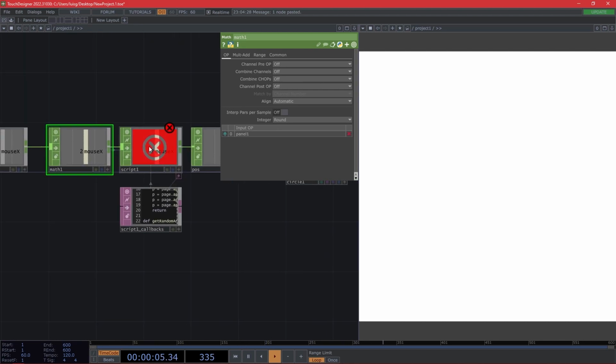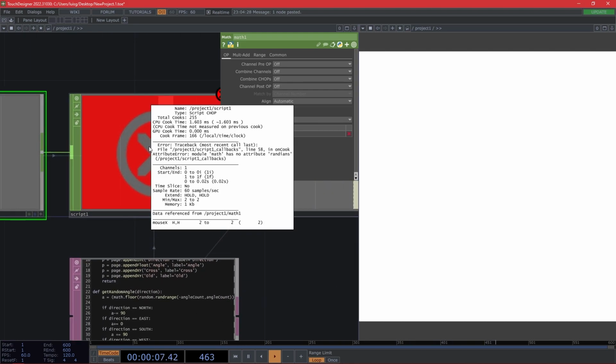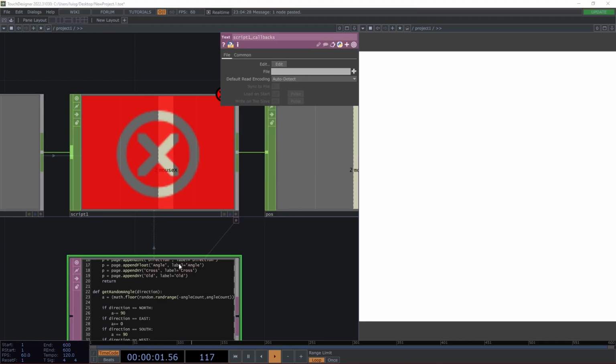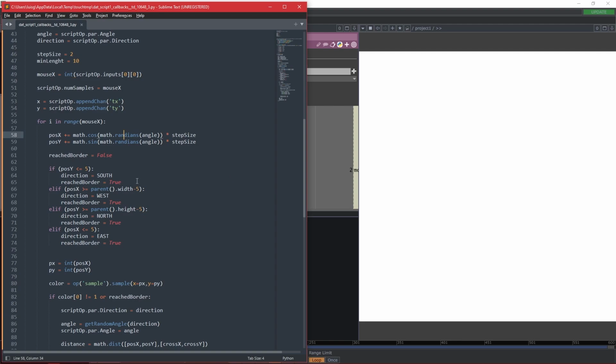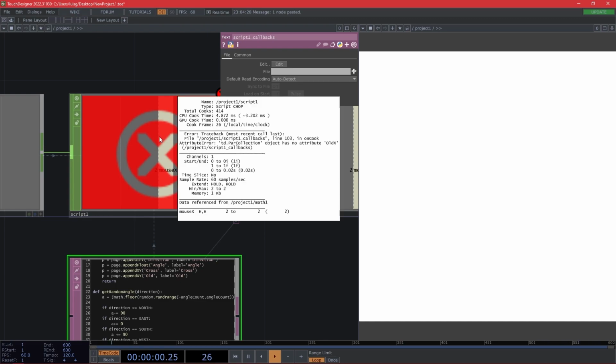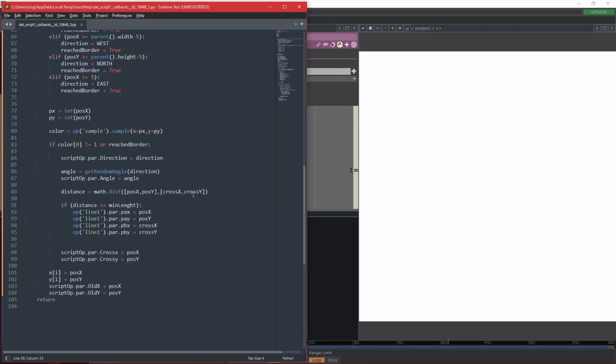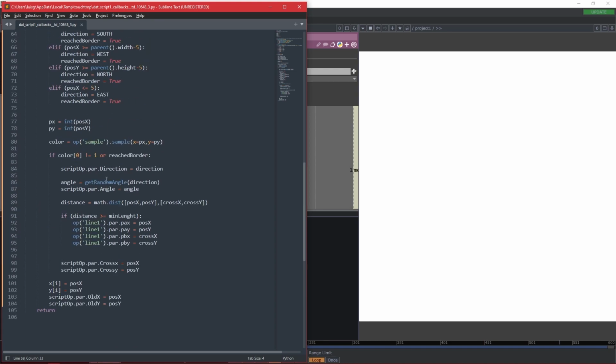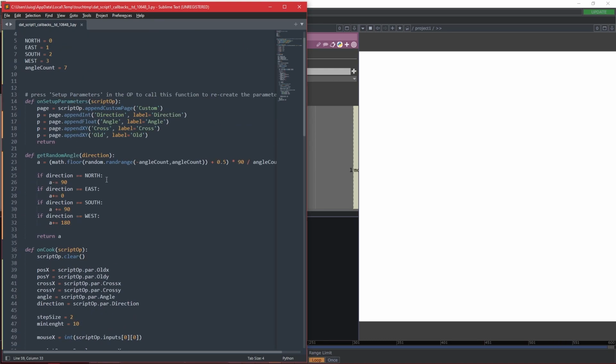Now we have another error, and let me see why, because module math has no attribute radians. Okay, I typed in bad radians, it must be radians, and now it's good, but par collection has no attribute old x in the line 1. Okay, old x, let me see, it's xy.